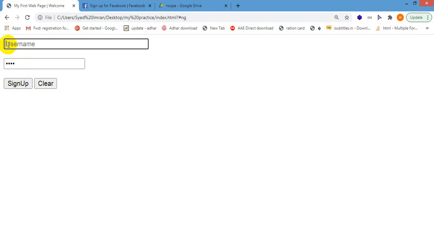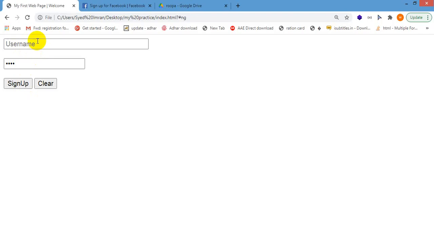So what happens if it is empty? See, the username is empty, we are not entering any data into this text box. When I click on sign up, it should display that the field should not be empty. But even after clicking sign up, it is not displaying any message, and the data is going to submit.